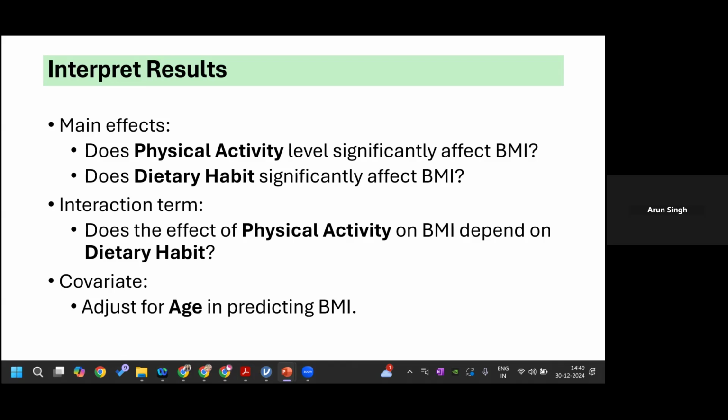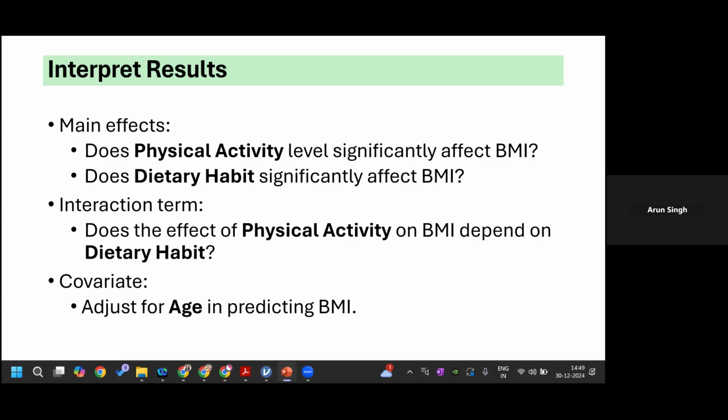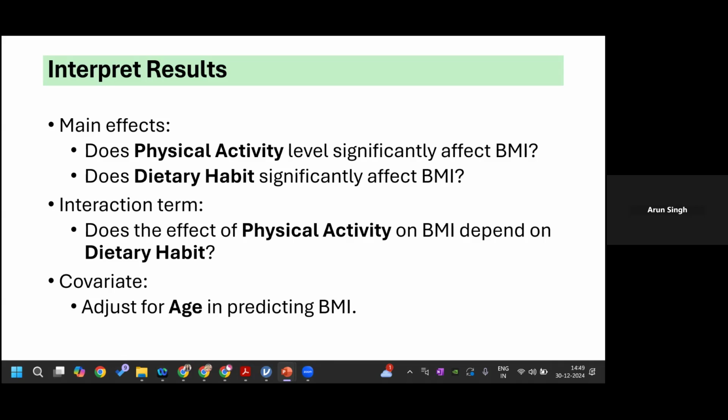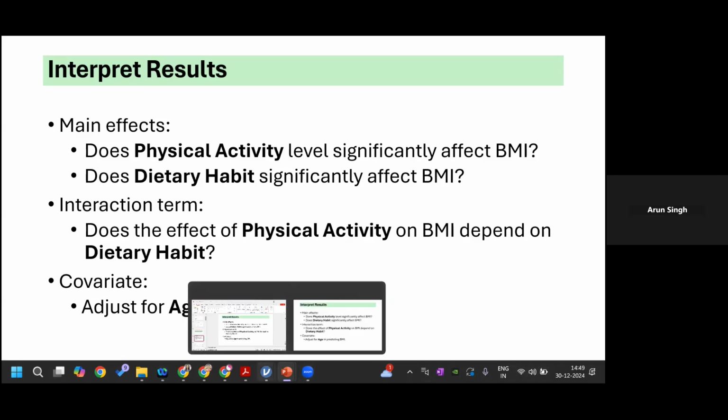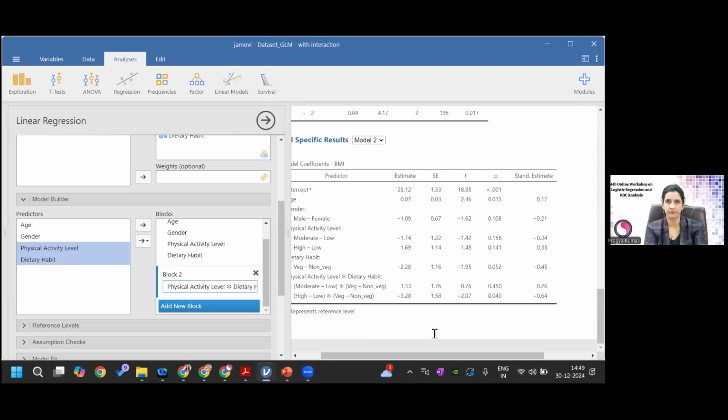The physical activity was subdivided into two parts, high and moderate, and the dietary was also divided into veg and non-veg. The coefficient was minus 3.28. So the correct interpretation was that for physical activity, the reference was taken as moderate, and for diet, it was taken as non-veg. Yes, you are right. You rotate both these levels. The person who is doing high exercise and taking vegetarian food has 3.28 units less BMI than the person who is doing low activity and is non-veg. Okay, you are right.